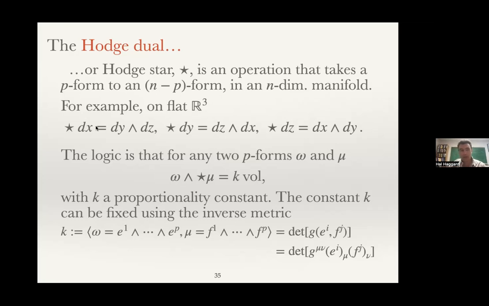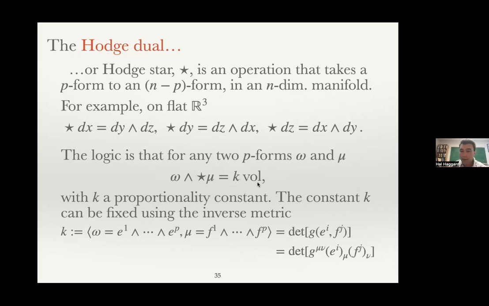You can see it happening up here. If I took dx wedged with star dx, then I would get dx wedge dy wedge dz, which is the volume form on R3. So that's the idea. But I was careful, and I told you that there was a constant multiple of the volume form here. What is that constant? Well, of course, depending on what forms you had, they might have different numbers in front, and we want to get the number in front of the volume form correct.